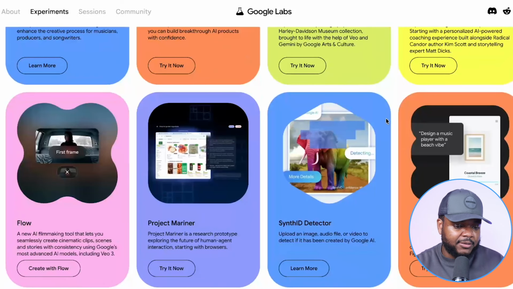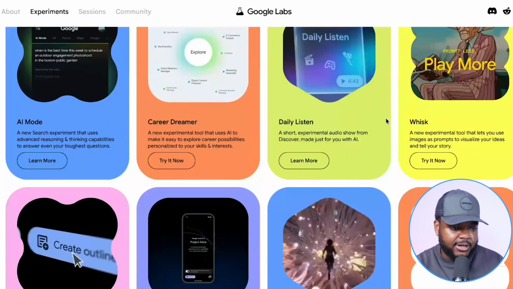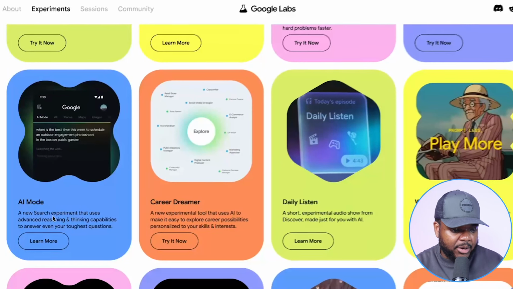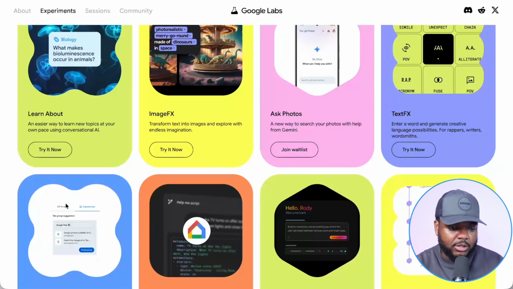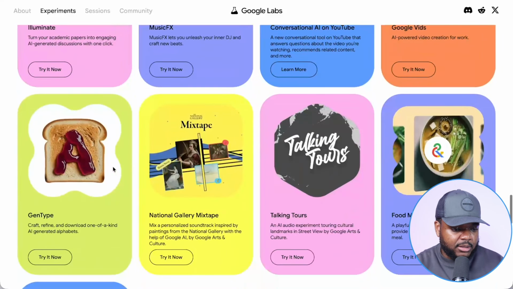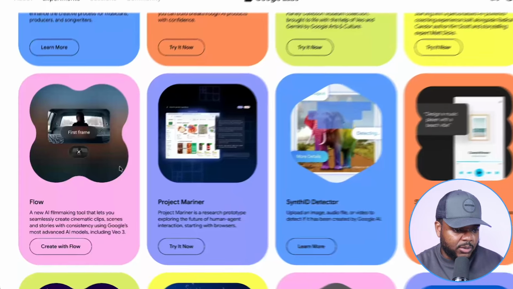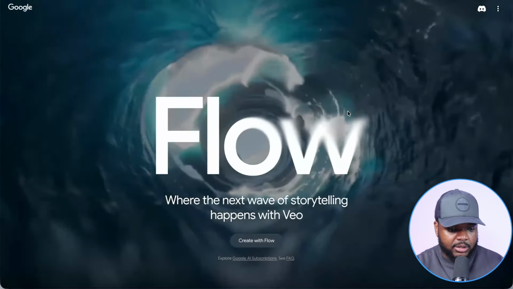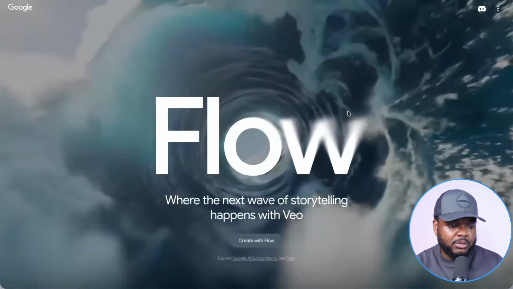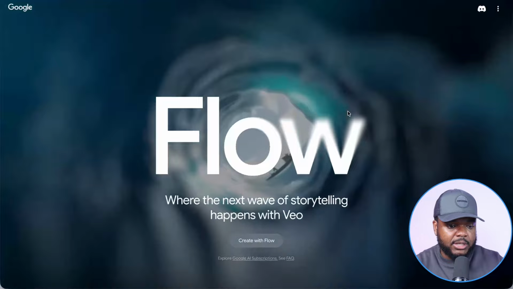Some of them are actually available to the public that you can visit directly. We've got things like AI mode. We've also got Notebook LM, so many different tools that you're probably aware of. But there's some other ones. For example, we've got this one over here called Flow. This is a perfect example of what I'm talking about when I say that Gemini is directly connected to so many other platforms. Because if I just click into this link, it's going to take me over to this page. And what Flow is able to do is generate videos as well as images.